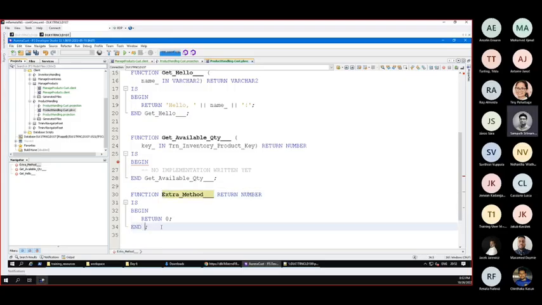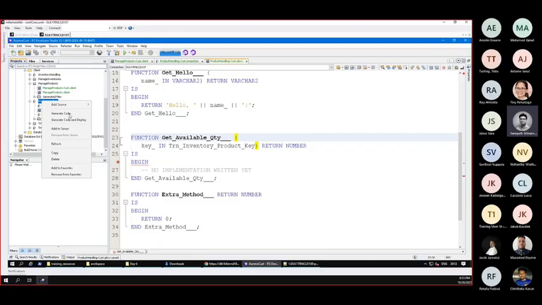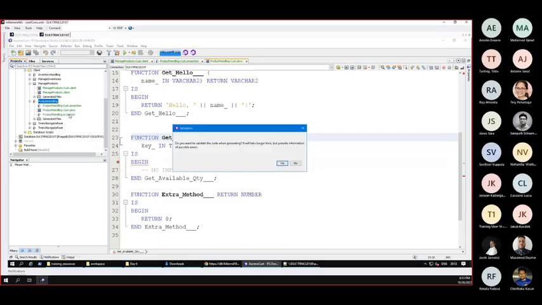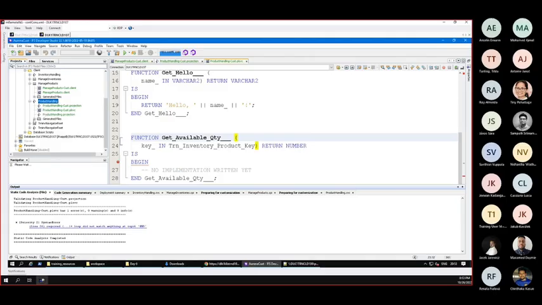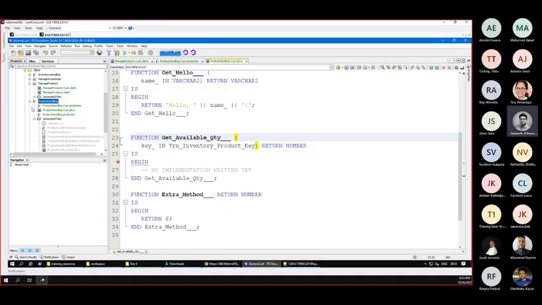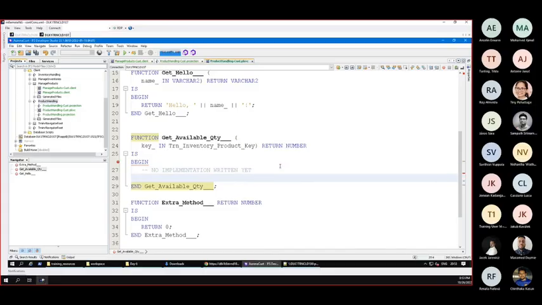So if I declare it, and if I do a generate code for product handling, yeah, I have a syntax error, this one. So I'll just have a null here just to get around that.